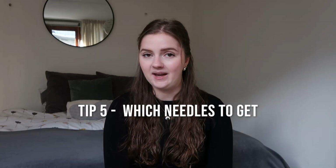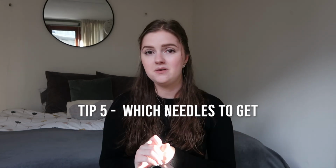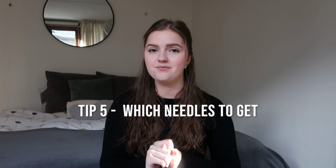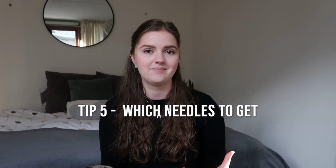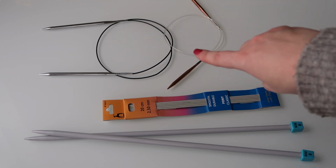If you just start out with knitting, one of the questions that will come up is what kind of needles do I need to get? I will tell you a little bit about the three different kinds of needles that you can get and what I recommend. So for needles, you can get straight needles, double pointed needles, and circular needles.